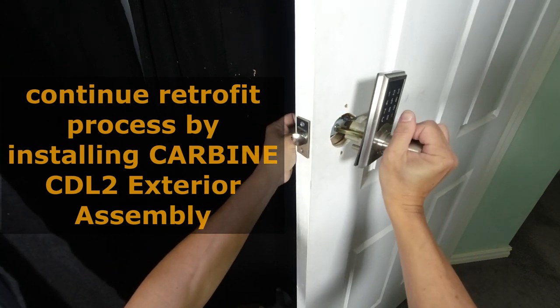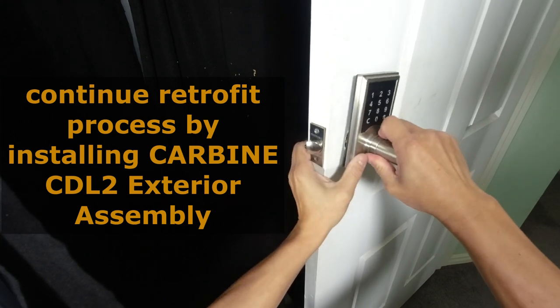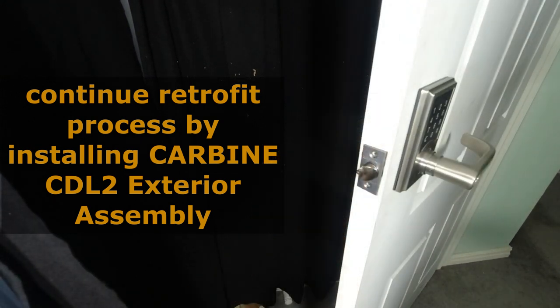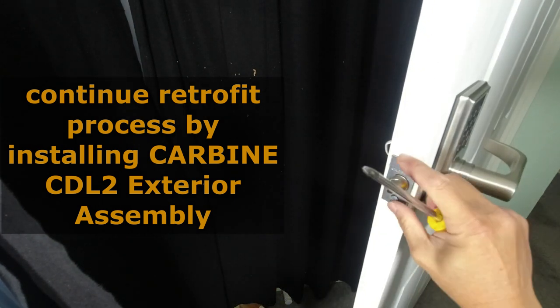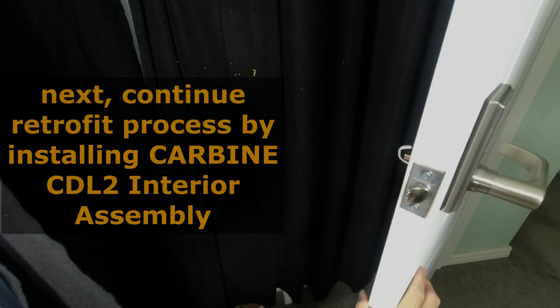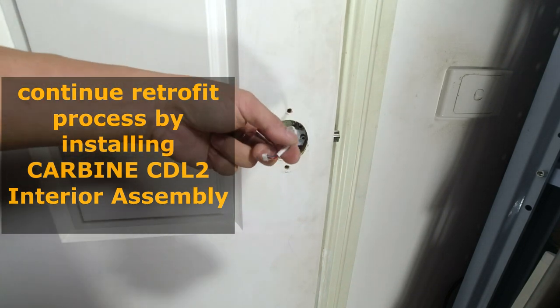Slide it in there, push the rod into the hole, and gently work it in. That's nice — that's flush. At this time I can put the two screws into the plate. I'm not going to screw them in completely, just gives it a bit of allowance. Now I will install the interior lock assembly. This is an inside view of the latch and the exterior assembly — that's the data cable.